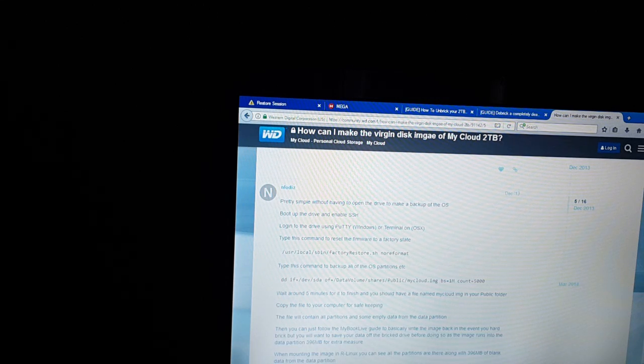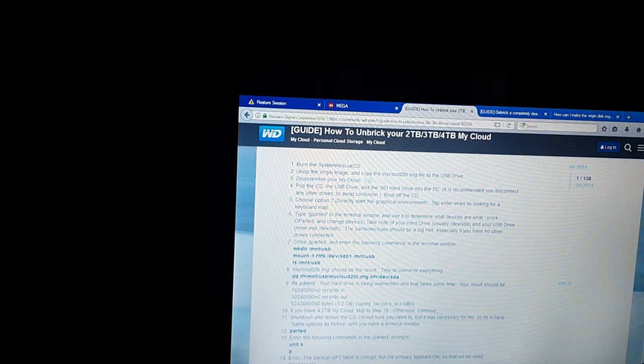Or even if you did something even more crazy, you installed a 500 gigabyte solid state drive into a 2 terabyte MyCloud enclosure model, and you also managed to get the virgin image from a 2 terabyte working on a 500 gigabyte solid state drive, and you want to share that virgin image as well, sure, hit me up, notify me, and I'll add that to the existing roster of virgin disk images, no problem.